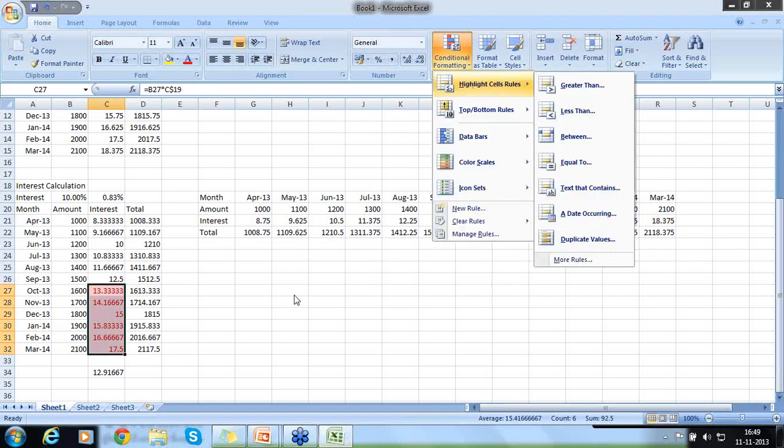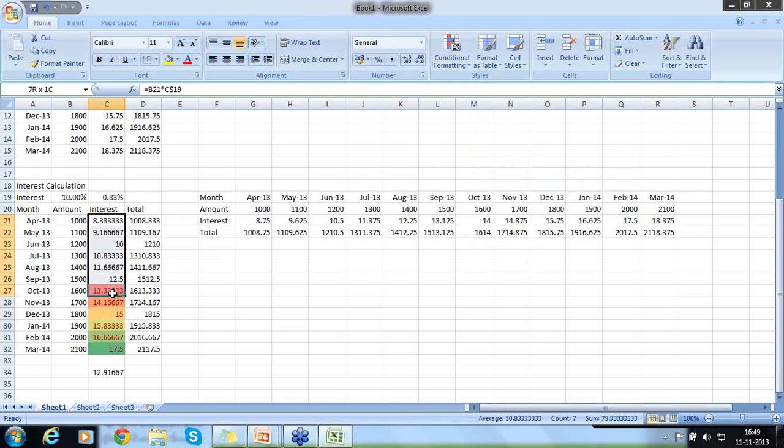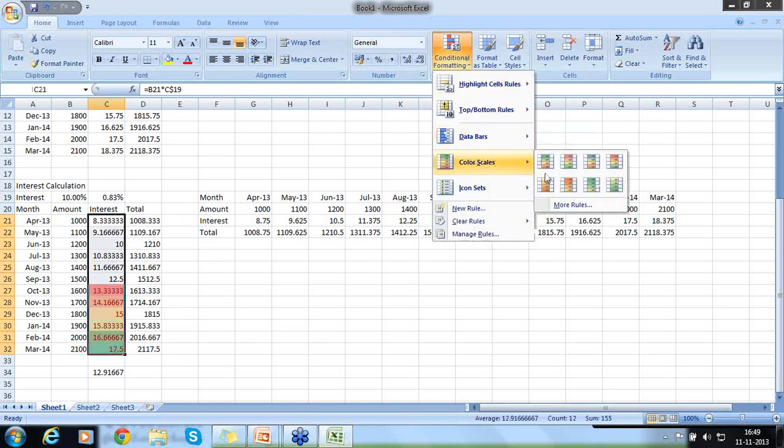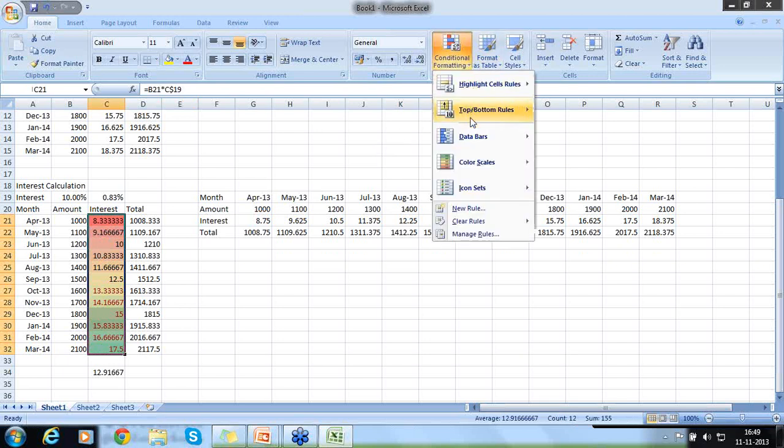So next, I can also give color scales like this. So I can give a range here, different ranges, different scales, right, like this. So 8.33 like this, 9 point like this. I can also give bar colors, so data bars.